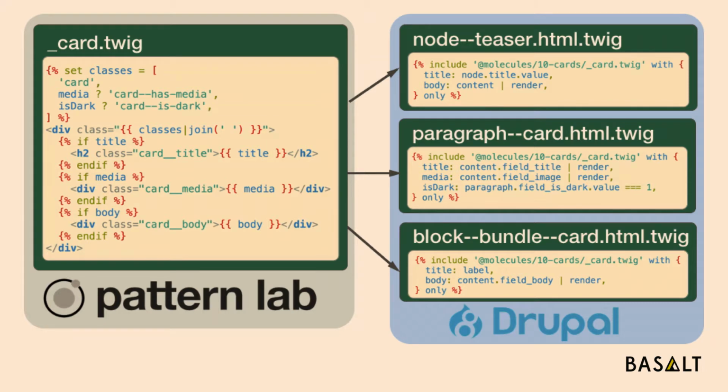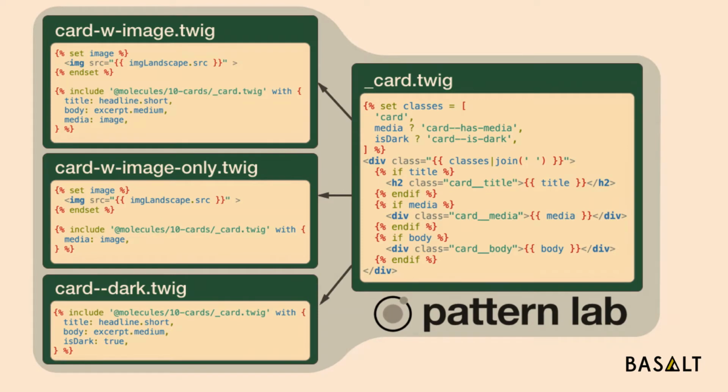I mentioned earlier, you can see that block has label as its title there. Being able to pass these pieces in really helps out a lot. Maybe you don't want to use your card in all those places, but maybe when it first started, it was a views row, and then later it became a node display type, and then later they wanted it to be a block, and then finally they're like, paragraphs are great. Being able to move through those things really helps out. So, when this is used in Pattern Lab, this is what we do a lot.